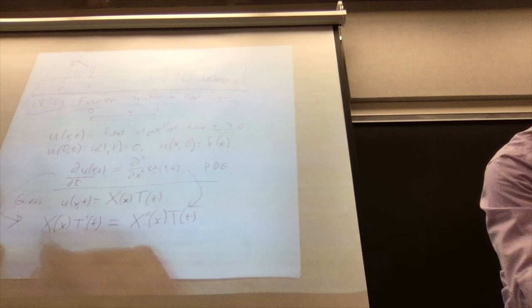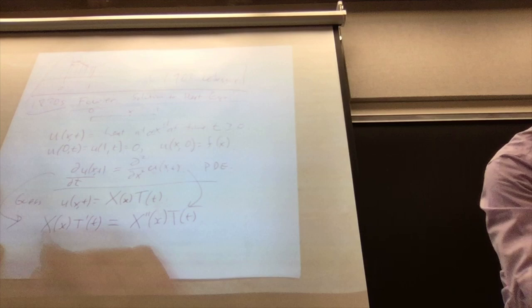We had two sets of initial conditions. Yep, you can still see them. So the initial condition is that u of x at 0 is f of x. And we have this boundary condition that for all time t, we're 0 at the endpoints. We're in a vacuum. That means, since we've written u as a function of x and t, I don't care what little t is, little x has to be 0 at the endpoints. Big X at the one endpoint and at the other endpoint has to be 0.